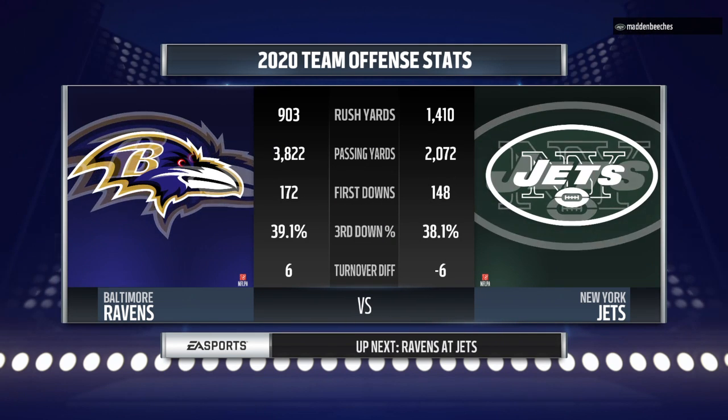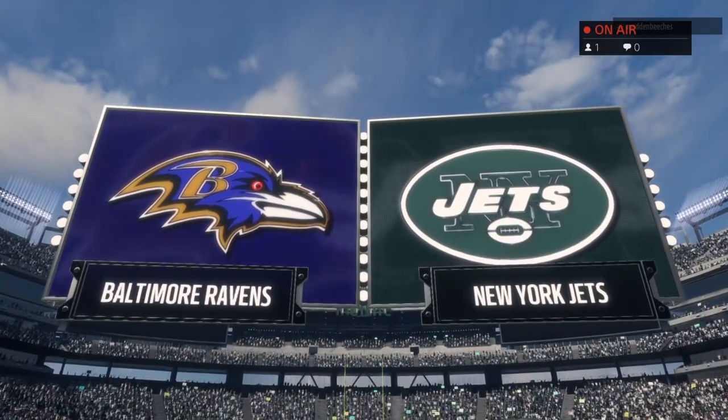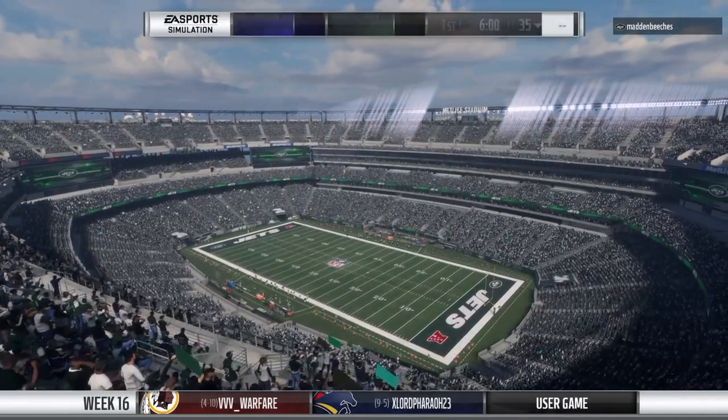I'm Larry Ridley, and you're tuned in to Madden 18 on EA Sports. In today's game, we have a divisional matchup in the AFC North featuring two quarterbacks who know what it takes to make it to the playoffs. It's Joe Flacco going up against Andy Dalton.